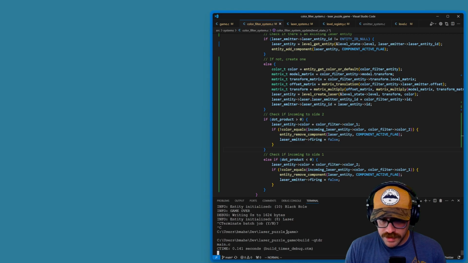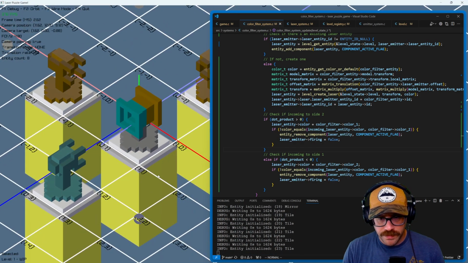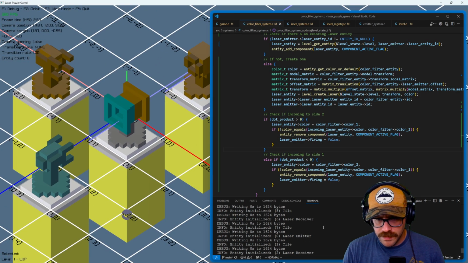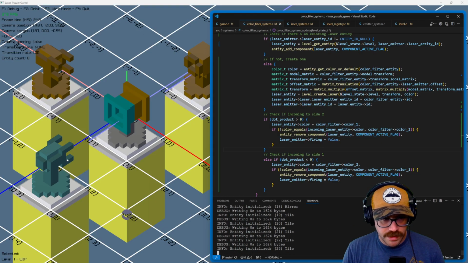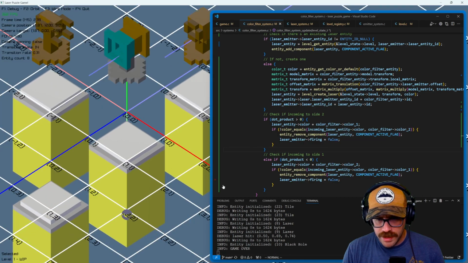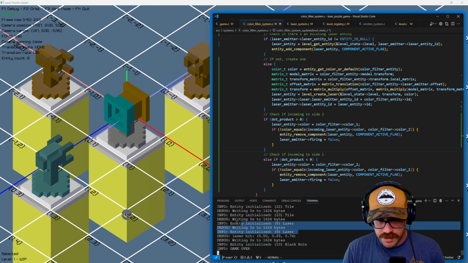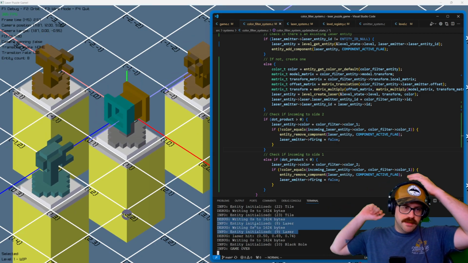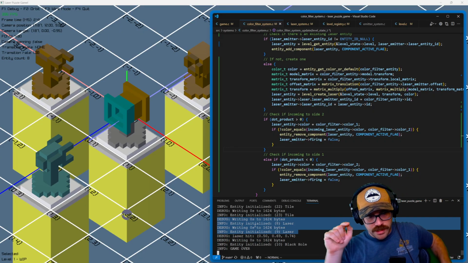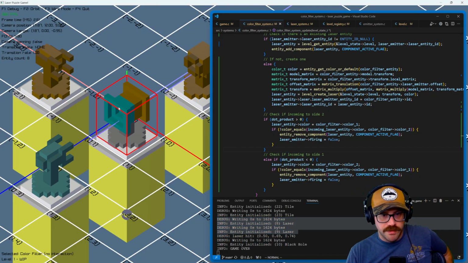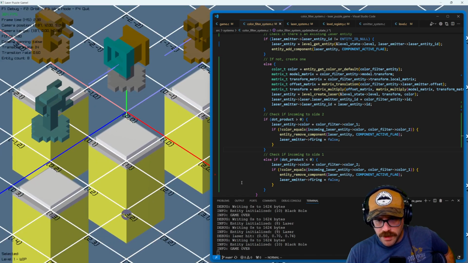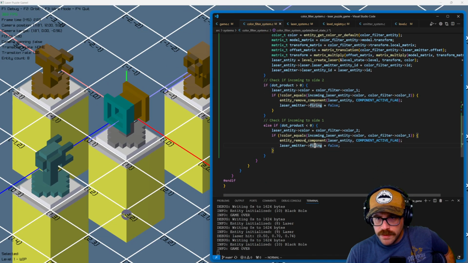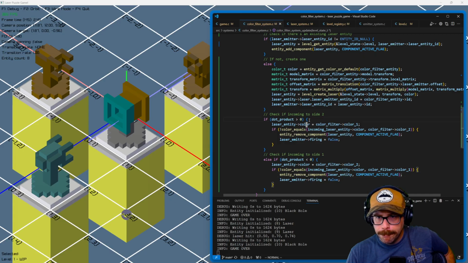Hold on, let me read these logs in order here. When I hit that, it creates 2 lasers, which makes sense because there's the one that's created from the laser emitter I'm clicking on, and then there's one that's emitted from this. And then it spawns a black hole.